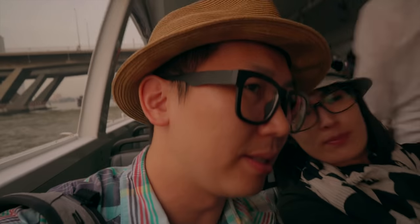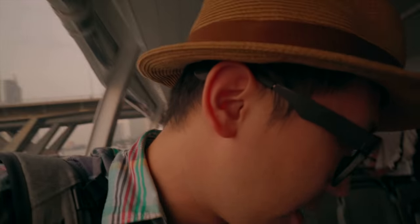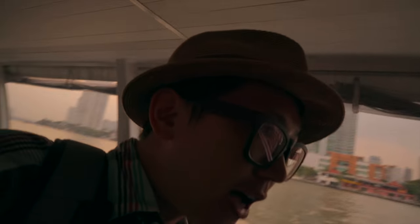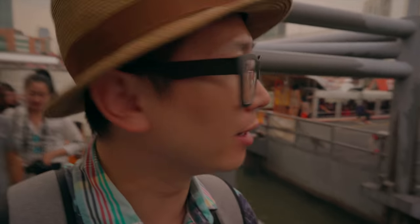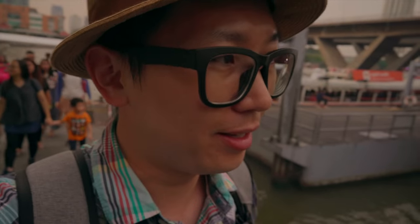The other interesting thing is I started recording as soon as the boat started to move. To get across this river to Icon Siam, it's going to be about 10 minutes. I think it was a lot faster when we left, probably about 7 minutes. But I think at this particular pier, there was a boat parked here already and they were waiting for it to move out of the way. That's why you saw it floating in the middle of the river for a bit. But it's real quick across the river. It's a free shuttle. I highly recommend that you hop on it.